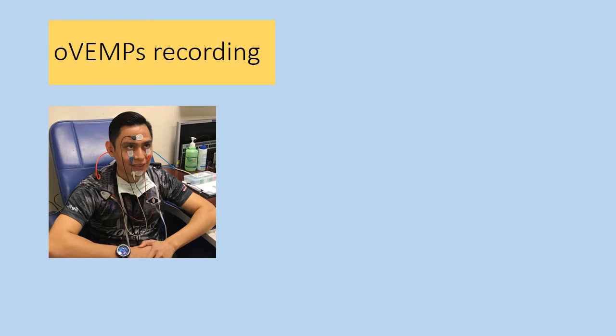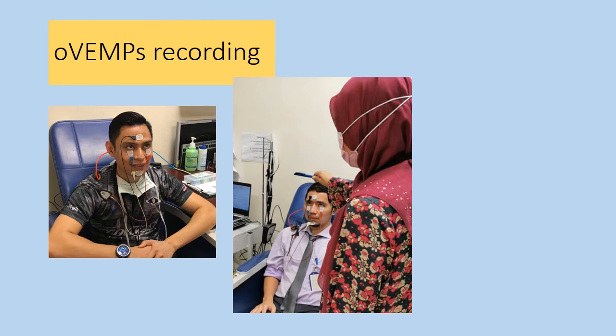In case you don't have any sticker, you can simply hold a pen approximately 20 to 25 degrees above the subject's eye level, as demonstrated here by Puan Rafida to Dr. Nazil for him to look upward. Even though OVEMP is an excitatory response, this fixed eye gaze, which is looking upward, is essential in OVEMP recording. It is because by looking upwards, it brings the belly of the inferior oblique muscles to the surface electrodes so that we will obtain optimal results.